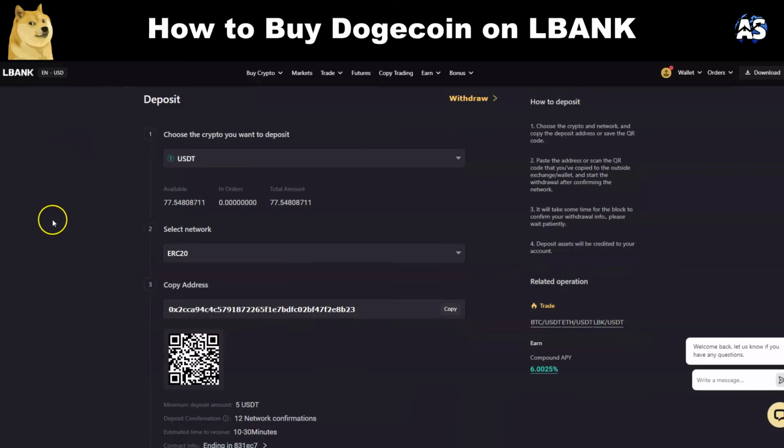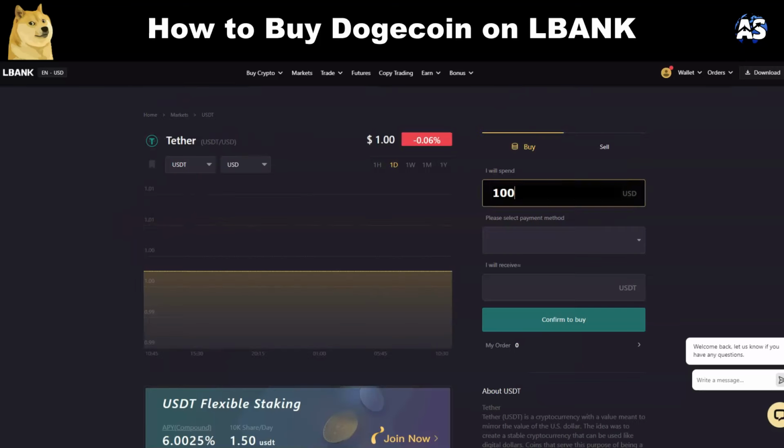You can buy right here and confirm your buy. Now, if you have USDT from somewhere else, like let's say you bought it from Coinbase, Binance, Crypto.com, you can actually get it here. This is the address you need it sent to. You can find that under Wallet, Earn, and look for your deposit. Now, USDT, ERC20, copy address, if that's how things are working. Okay? Now, after you get your USDT into your possession, it may take a little while, but be patient.